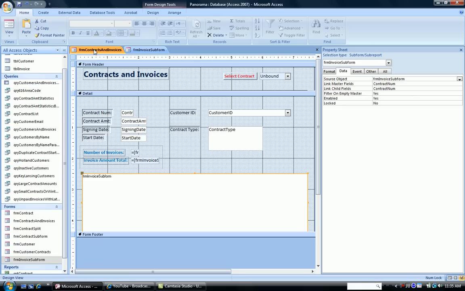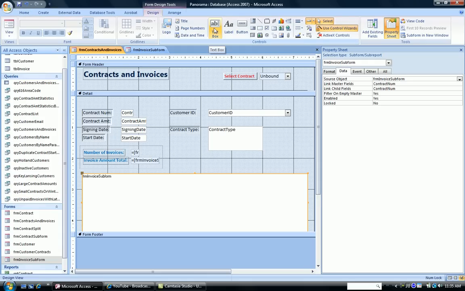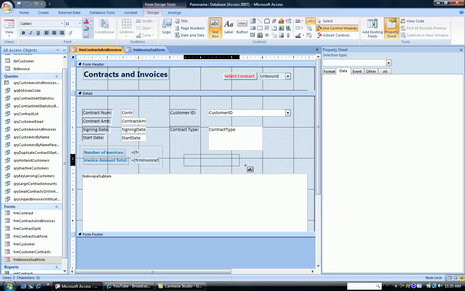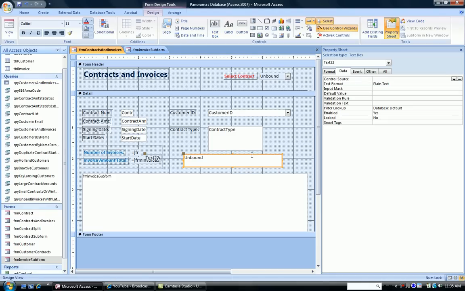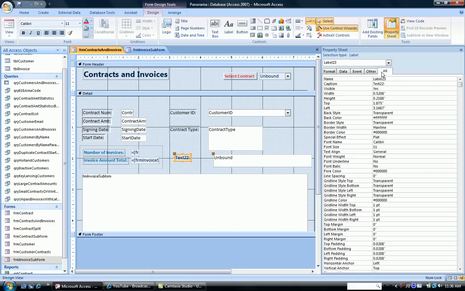Going back to the main form, we're going to draw a text box on the main form where we want to display this. So once again, going to the Design tab, I choose Text Box and drag a control. I'm going to move it over so it's not on top of my other boxes, and give it a good name, because right now it's called Text22. This is going to be a good caption name. This is what humans see, and they certainly will not understand what Text22 means. So I click on Text22, go to the Caption property. There it is, Text22. Delete that out and put in a good name.